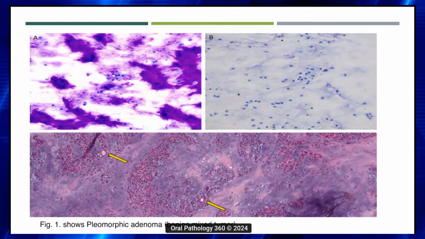In cytology smears, the matrix is fibrillary and magenta or metachromatic with Diff-Quik stains, often described as having a feathery or troll hair-like appearance, as you can see in figure 1a. Plasmacytoid to spindle shape myoepithelial cells are embedded in a matrix showing occasional intranuclear pseudo-inclusions. Diagnostic biopsies reveal an abundant loose chondromyxoid matrix with a mix of ductal, myoepithelial, and stromal cells, as you see in figure 1c.